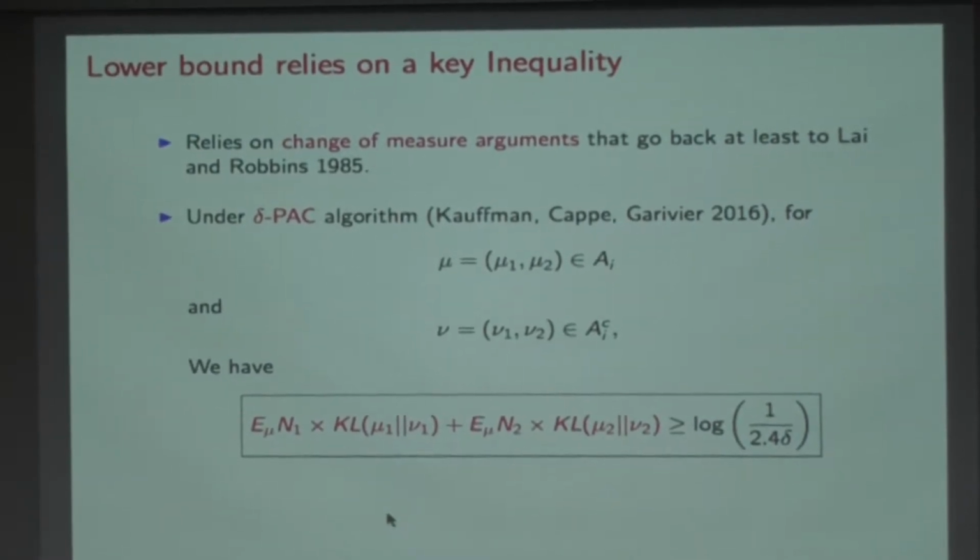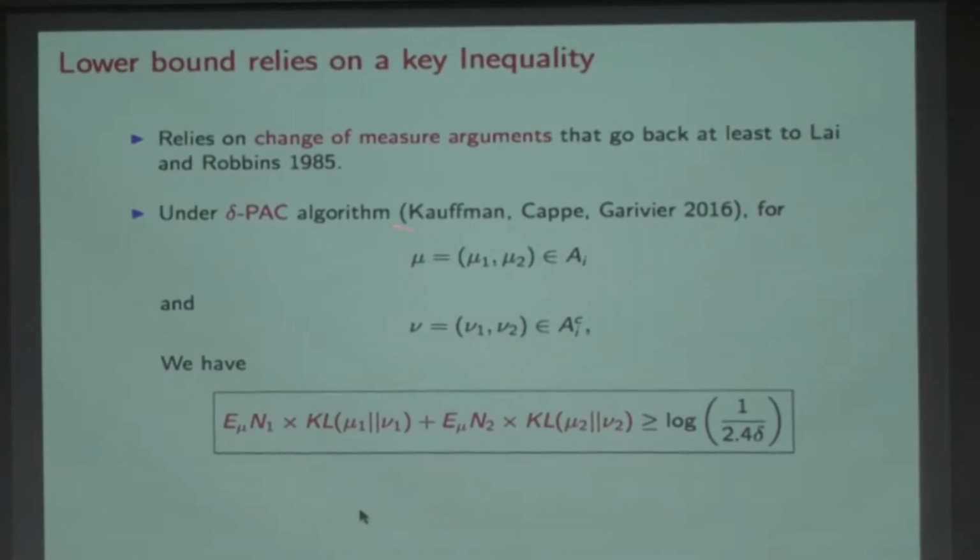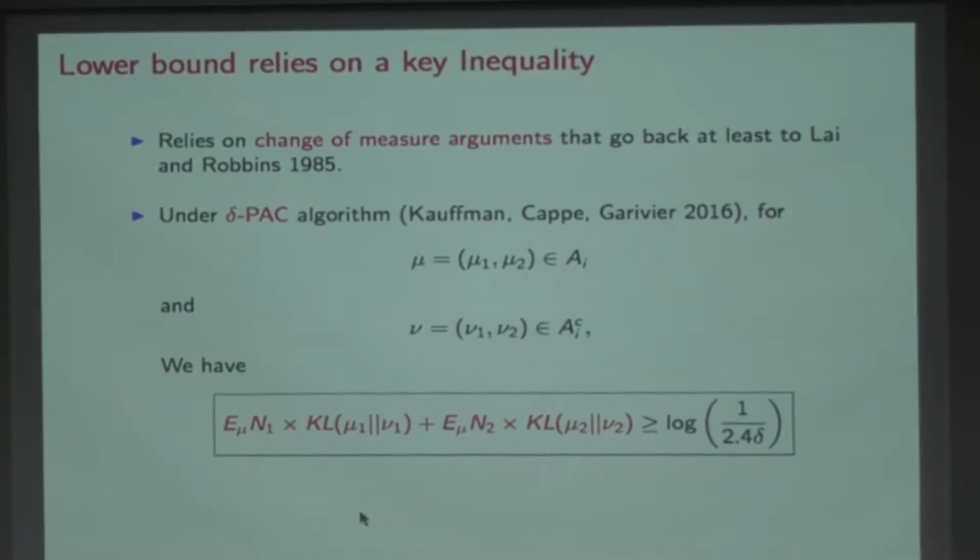So the algorithm, it's observing data that's coming. Suppose the data is coming from here. When this arm is sampled, I observe a sample from this distribution. When this arm is sampled, I observe a sample from this distribution. It has to decide whether this data is coming from partition A_i, and it's worried that maybe it's coming from partition A_i complement. Maybe it's actually generated from nu.